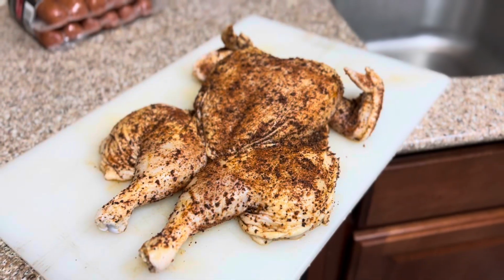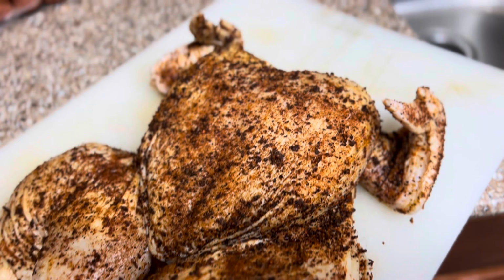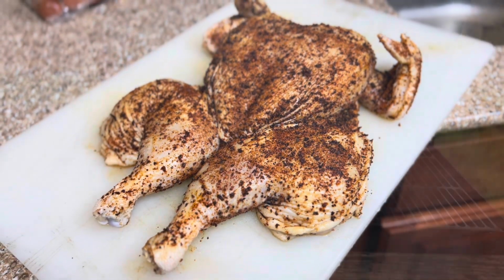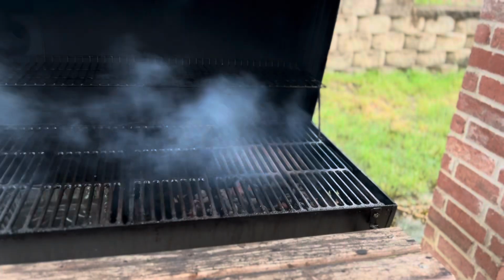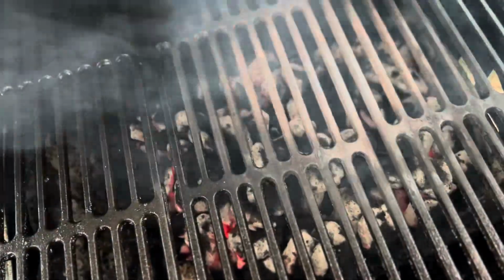All right, guys, I'm back, and as you can see, we are done. Nice coverage, nice color. Like I said, you can smell the coffee. Looks good, guys. All right, guys, I am back. And as you can see, we got the grill lit. We're gonna start out today cooking direct over the hot coals, and then we're gonna wrap everything.